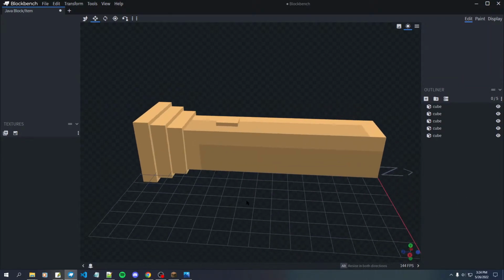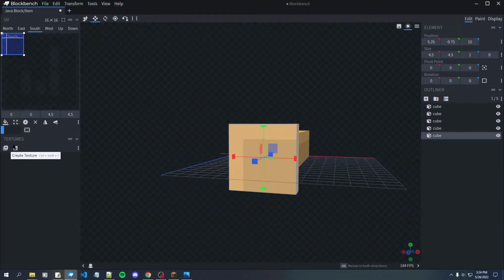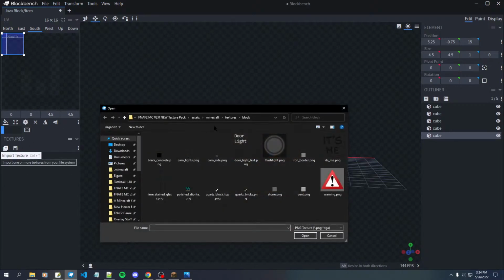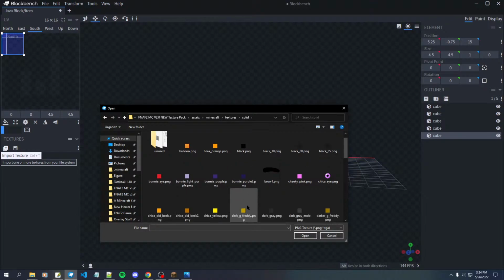I don't care. Alright. And now I just gotta add some textures to make it look good. So we're gonna go to our import textures, texture solid, yellow.